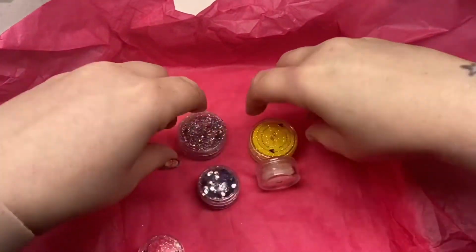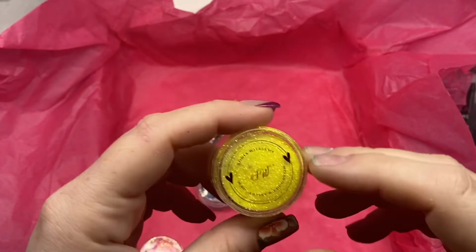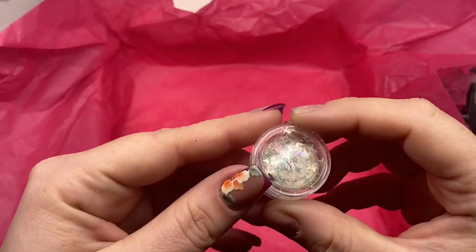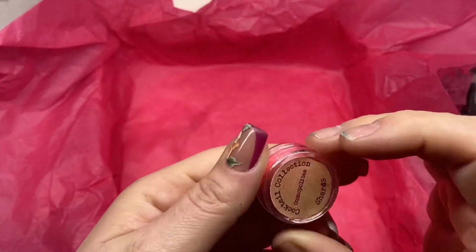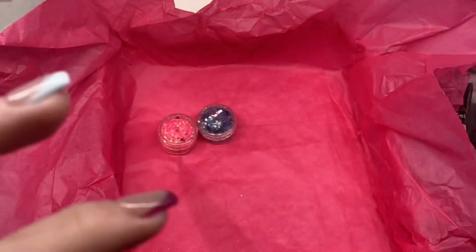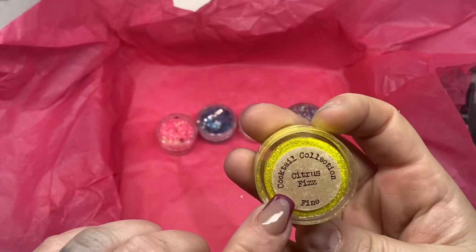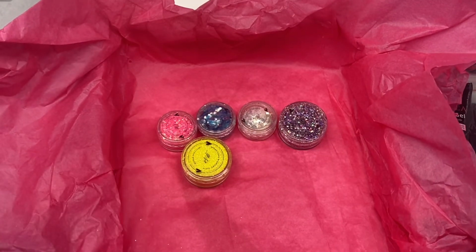And we have some glitters. So we have this one here. This is a Sonia Williams glitter, absolutely stunning. I think they're actually all Sonia Williams glitters. We have some little stars, some blue dots, and some pink glitter as well. So Cosmopolitan Shards that is. Blue Lagoon Bubbles. We have, that one's not got a name on it. Purple Haze. And Citrus Fizz. So really happy with this prize that I received, and thank you very much for choosing me.